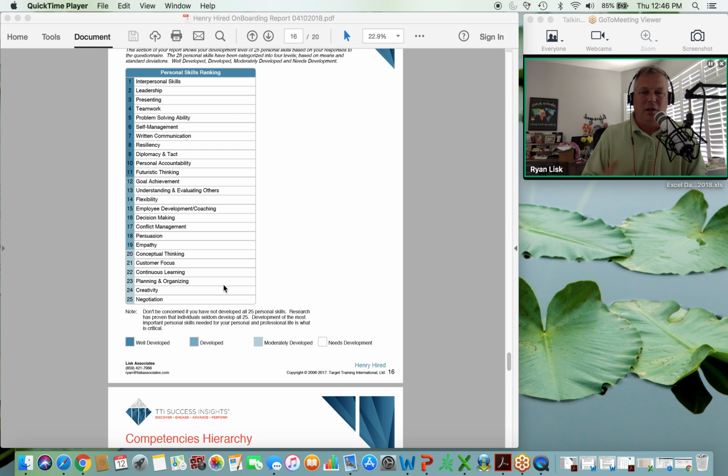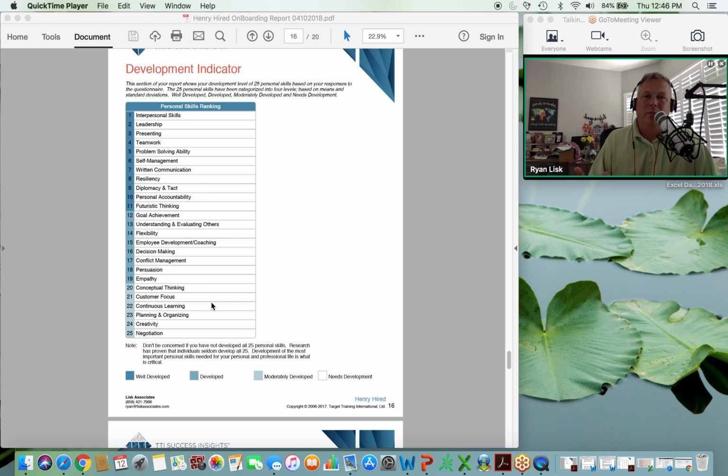So I would simply turn to the chapter in The Complete Leader on planning and organizing. It's going to give Henry some exercises, some suggestions, some things that he can do. And so in between this meeting and our next meeting, we're going to talk about, hey, how's it going in planning and organizing? What have you done? What exercises did you do out in the field to help you develop that skill? So it becomes intentional for him. He's got a purpose in trying to develop that.